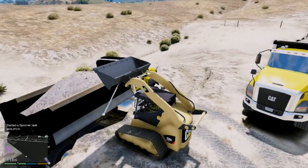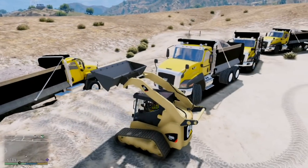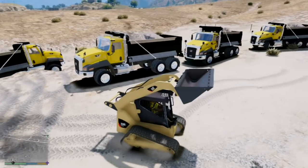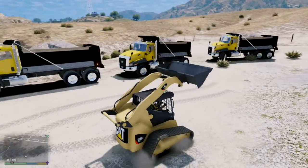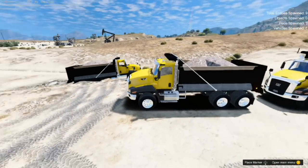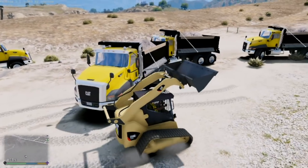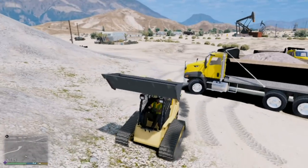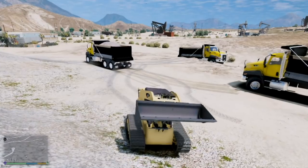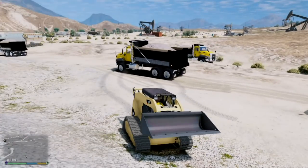All right guys, so we got all of the dump trucks loaded — as you can see they all got all of the salt and sand inside. I'm gonna let them go — you guys could go, you don't have to wait on me. So they're gonna get ready to head out. As you can see, all four of them have been loaded with sand now and they're pretty much ready to go. He may be frozen — hold up — I think he's good now. All right, they're gonna go ahead and get out of here. Those guys are all loaded up and ready to go, and I'll meet them back at the DOT yard.